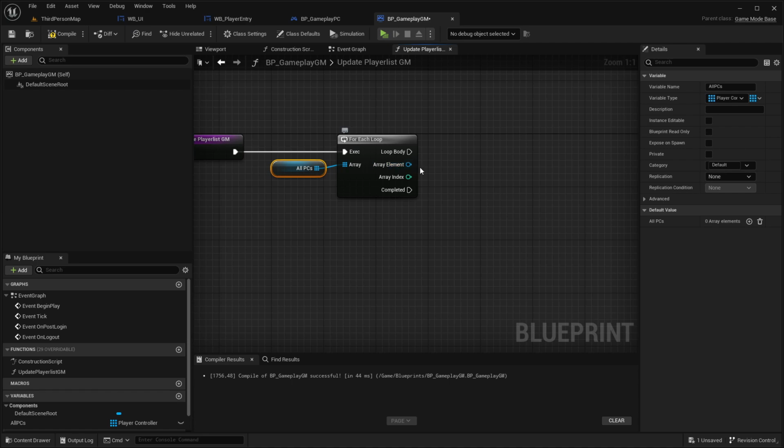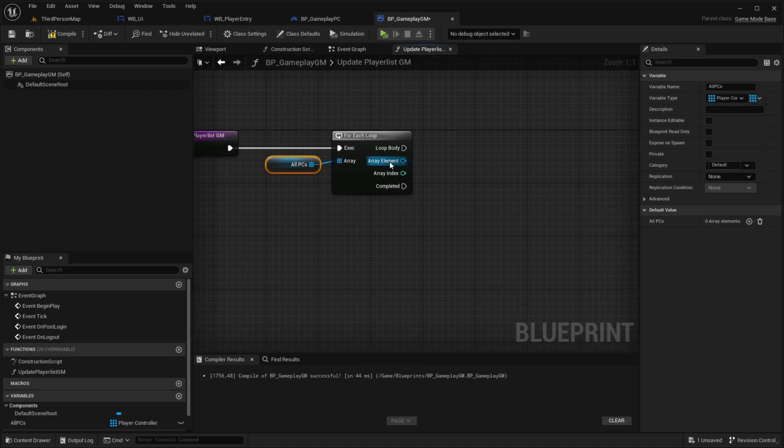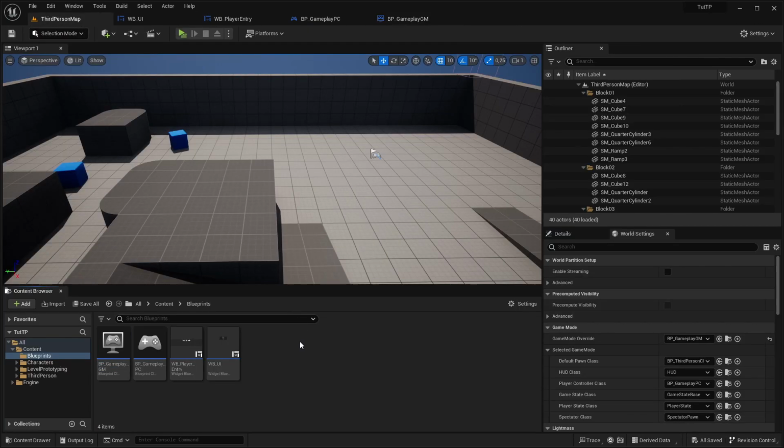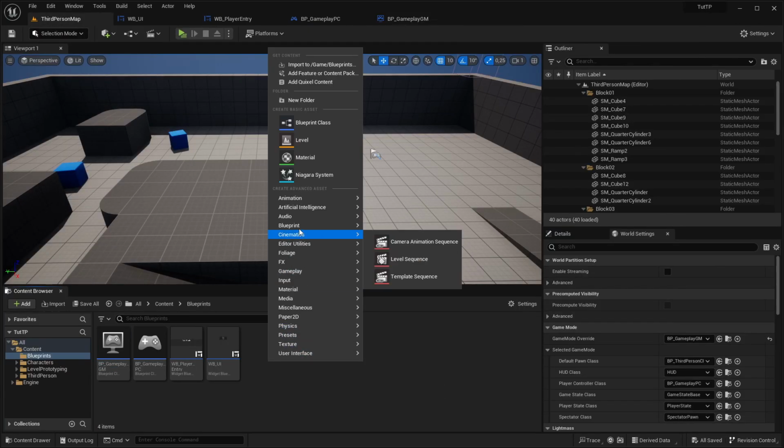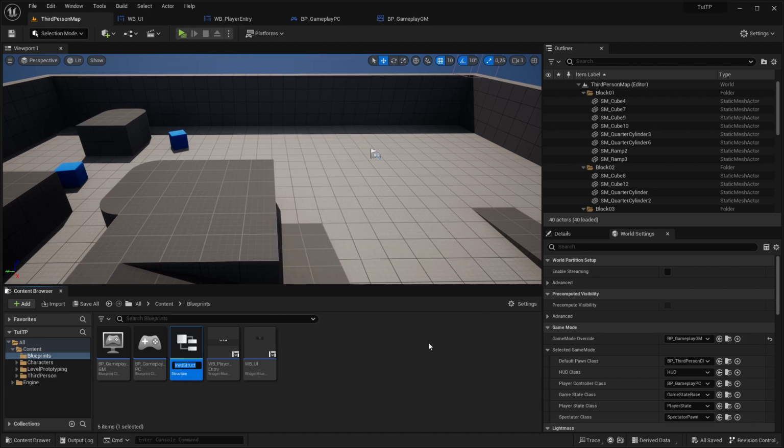But before we continue in here, we want to store the data such as the name or maybe later other stuff like points or kills or whatever in another array. And to keep that organized, we want to create a structure for that. So go here to the content browser, create a new blueprint structure, calling this as_player.